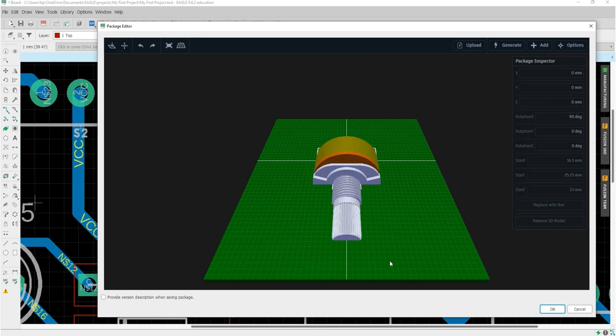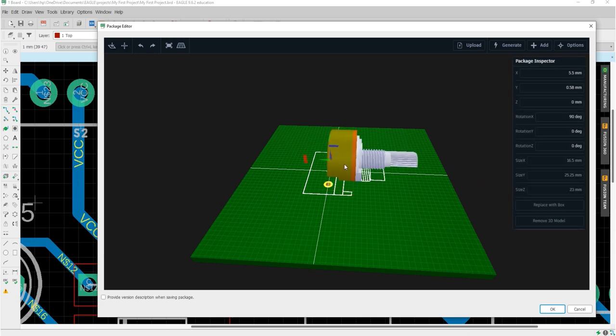Now adjust the rotation and the position so it will match the footprint.